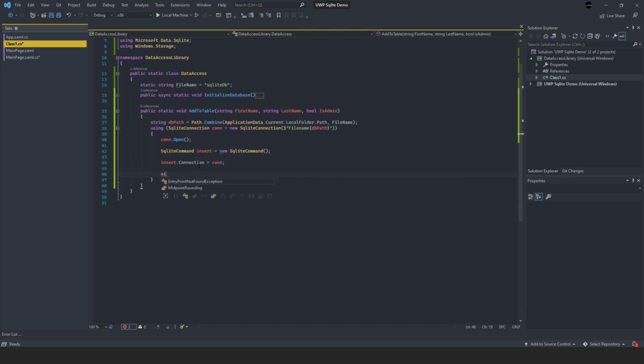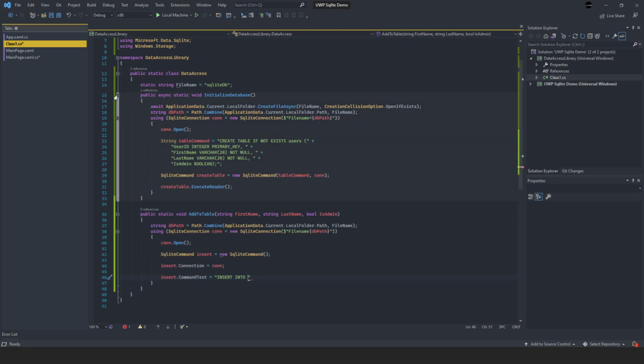So insert.CommandText equals, and this is going to be our insert string. So insert into, what do we call our user table? Users.